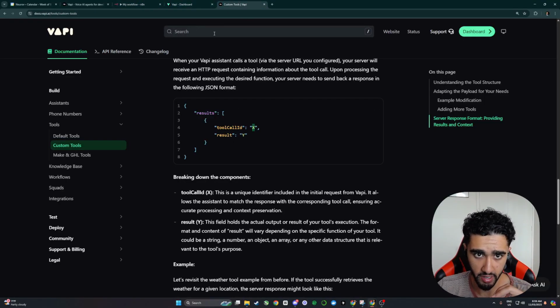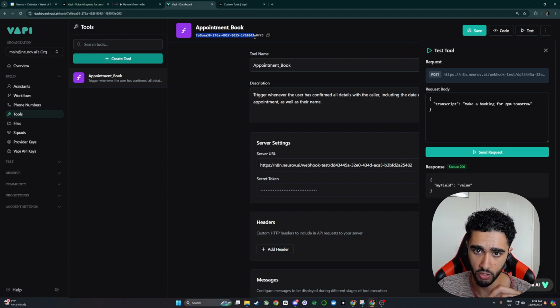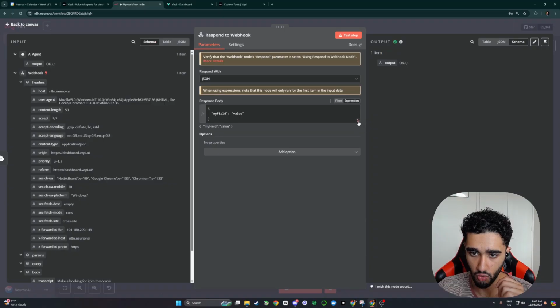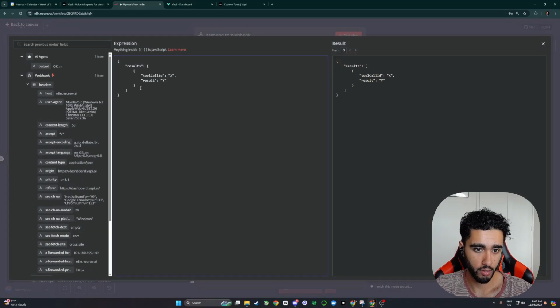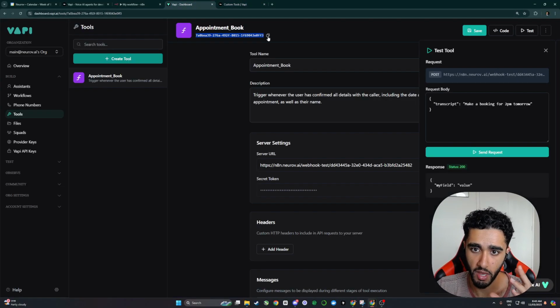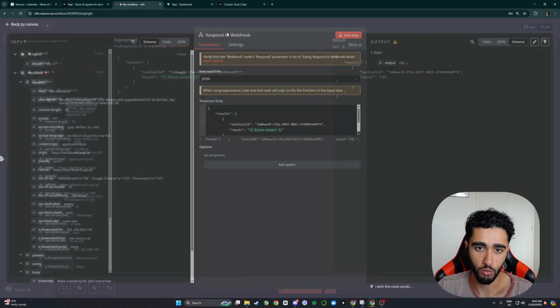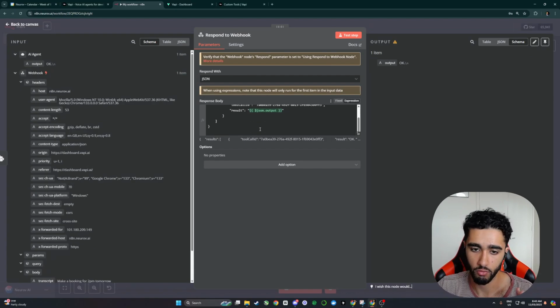The tool call ID, that is literally just this. This is our tool call ID. And then the result is basically that output I was talking about earlier. So let's actually go ahead and do this. We can copy this and chuck it into respond to webhook. It can be a JSON field. So tool call ID, we can actually just set this manually as this. So we can hard code it. The results is basically going to be the output from this AI agent. And it's really cool, we can basically take it and do this. And hopefully it should work. So that is basically our structured respond to webhook.